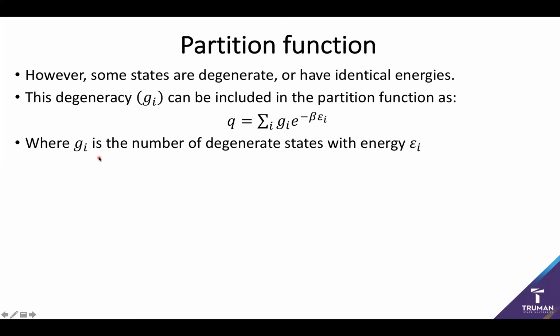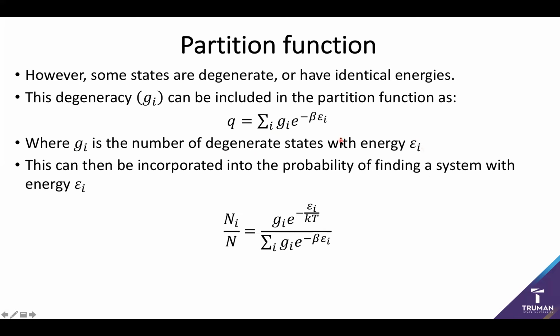Where g_i is going to be the number of degenerate states or structures that have identical energies of E_i. So we can then turn our equation into describing the probability of finding the system with a given energy, or in an energy level, by using the degeneracy of the system I'm examining times the exponential of the negative energy of that level over kT, all divided by pretty much the same partition function, but now written in a notation that's a sum of energy levels instead of states.